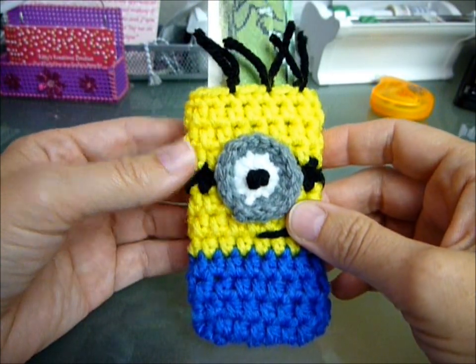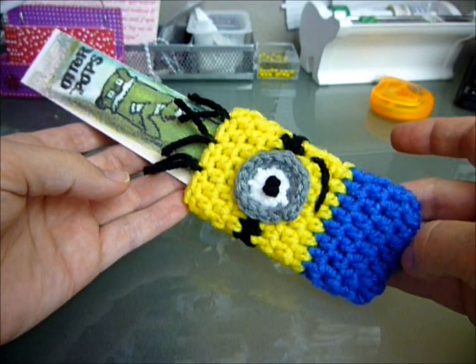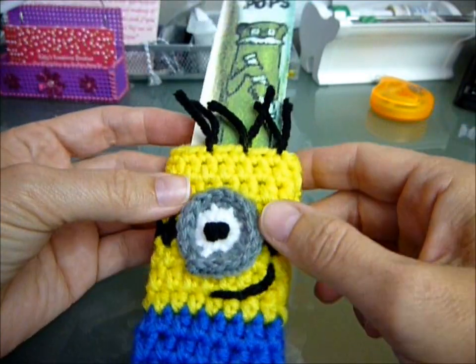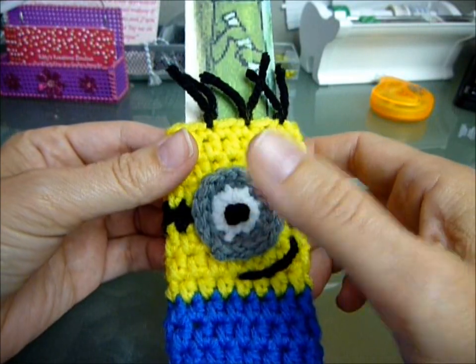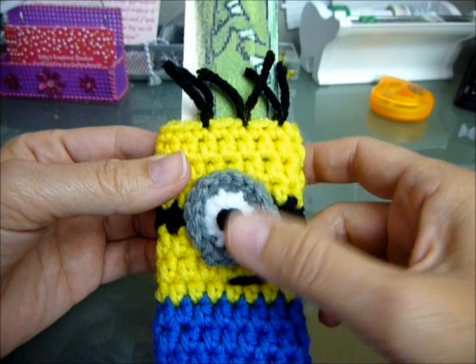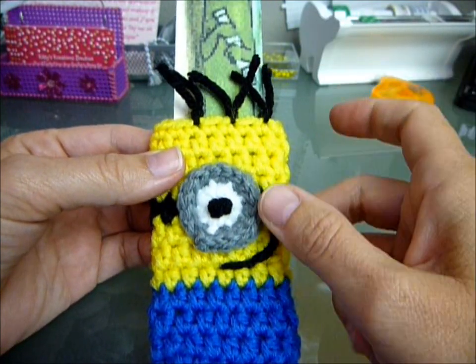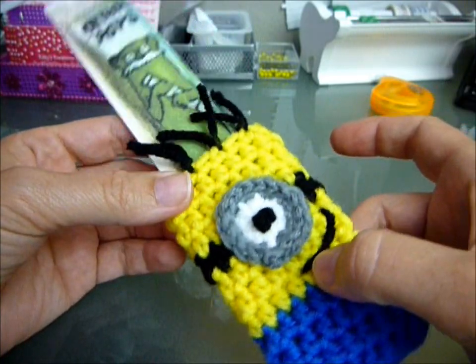Hey guys, it's Kat, and today we're going to make this adorable Otter Pop holder for your kiddos. It's perfect for Otter Pops, freezer pops, ice pops, whatever you want to call them, frozen Go-Gurts for your kiddos, and for those adult Otter Pops, so you guys can make him.